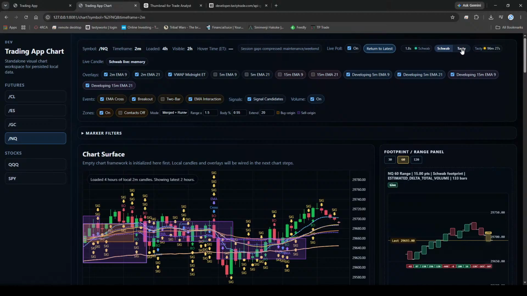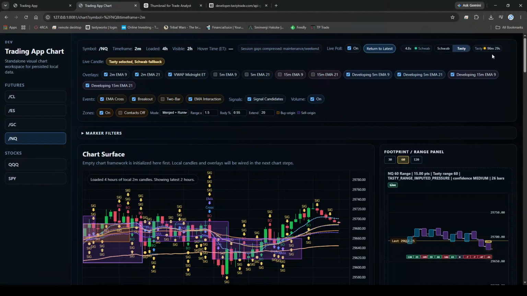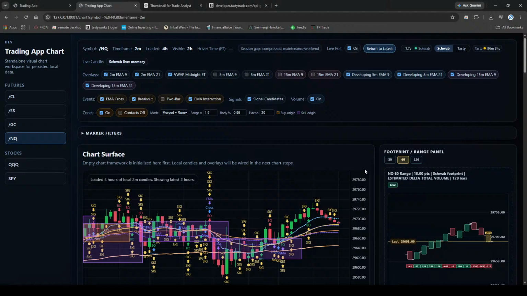But if you can see here, we're so far behind what's considered live that I'm in a different area. We're an hour and a half behind. We're not even on this chart with the Tasty data that's coming in. But it's still coming in. I'll have to go back and look at Tasty's data to make sure it's not generating any gaps and everything, to where I can at least maybe trust it. It's just a delayed trust, and I can still do research off of it.